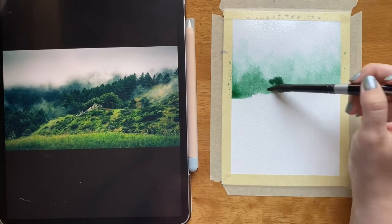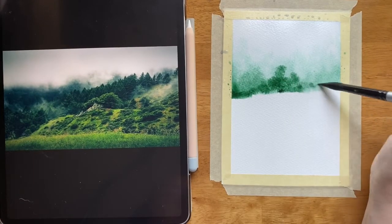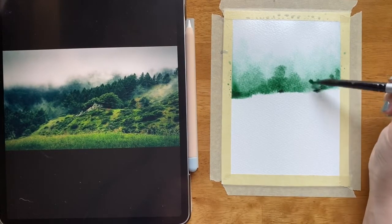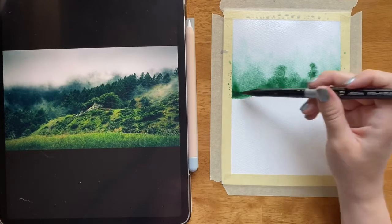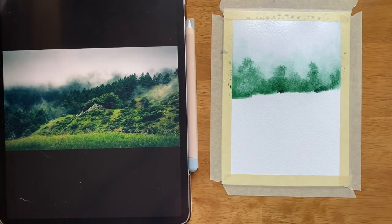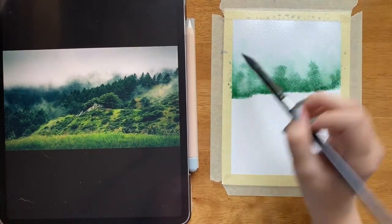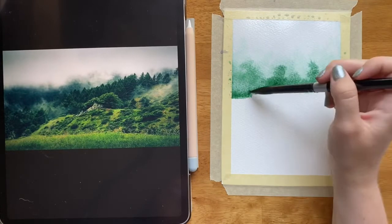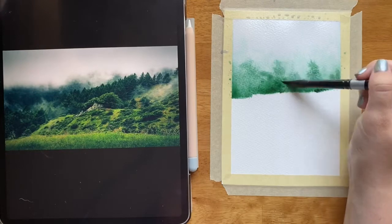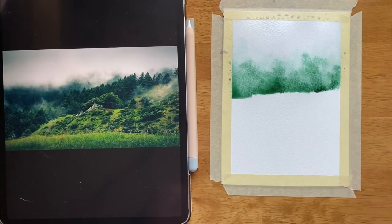It's way harder to go lighter once you've already placed dark pigment. It's hard to remove the dark pigment, but you can always go darker if you need to. So I would recommend when doing layered mist like this that you start with lighter, more watery paint than you think you might need, and then layer on the darker paint afterward. That's what we're doing to get this misty effect.